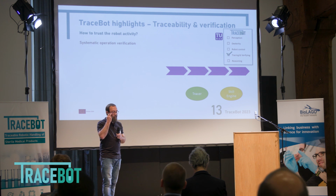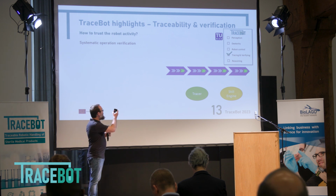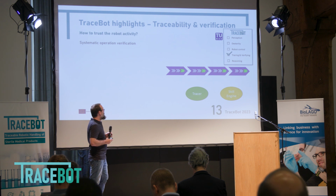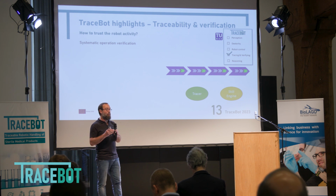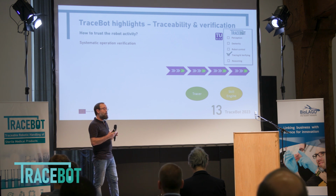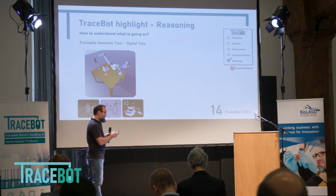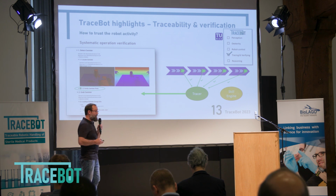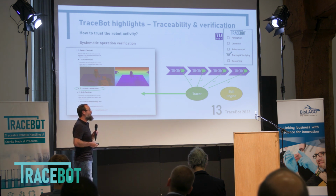Similarly, if we assume that these skills that are generated and implemented in the system are structured in a hierarchical way, based on intermediate sub-skills, then we can enforce the system to incorporate some verification processes. Verification operations focus on verifying that the current task is done correctly, so that we can automatically, again, collect that information and provide it in the audit trail to specify that the pose estimation has been verified and is correct according to our verification schemes.